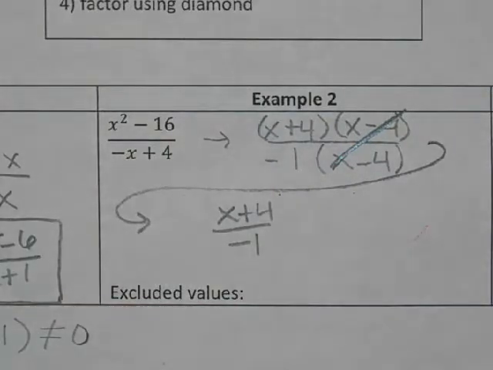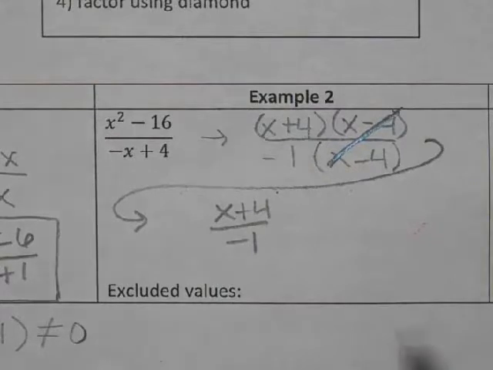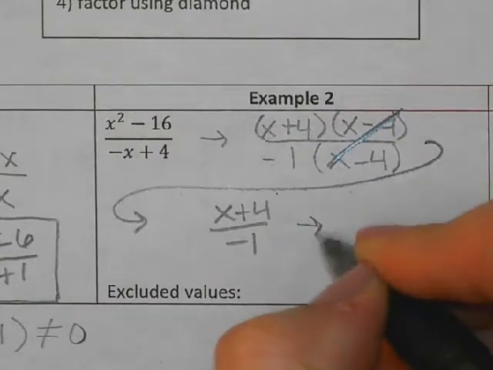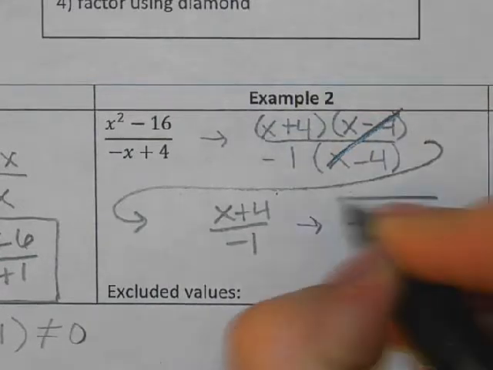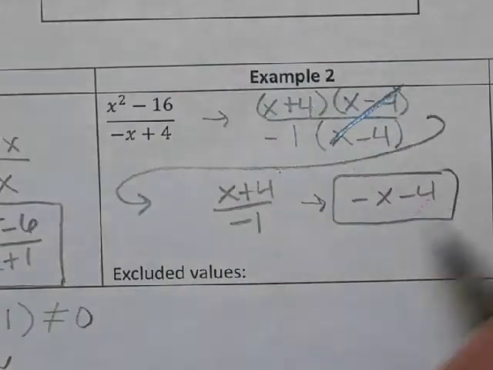So if you take a positive x and a positive 4 and you change the sign, it'd be negative x and negative 4. So the answer here is negative x minus 4. Now, x plus 4 divided by negative 1 is not wrong. It's just not all the way simplified. Most people are not going to leave a fraction with a 1 on the bottom, whether that one is positive or negative. Most people are just going to write it as a whole number instead. So pretty much just using that 1 just to get rid of it.